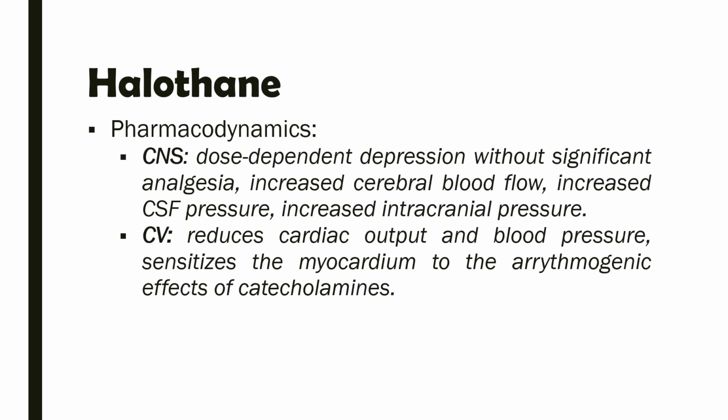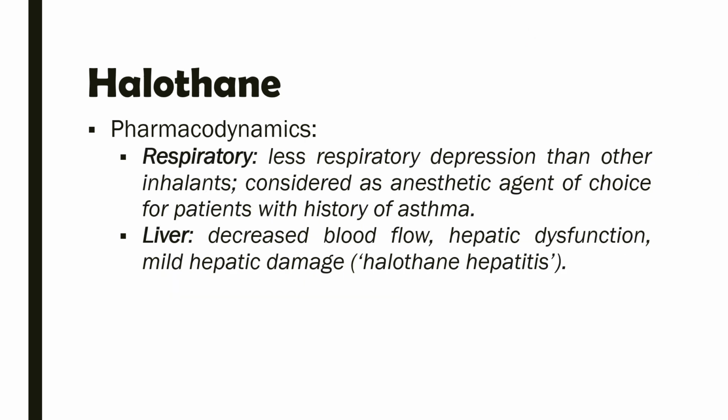Halothane is considered to be the most potent in increasing the CSF and the intracranial pressure. So this drug is contraindicated in patients with pre-existing intracranial lesions. It is also the most potent in sensitizing the myocardium, predisposing the heart to premature ventricular extrasystoles. Halothane has less respiratory depression than the other inhalant anesthetics, and this is considered the anesthetic agent of choice for patients with a history of asthma.